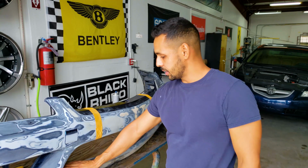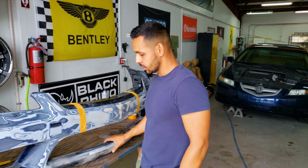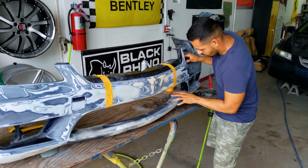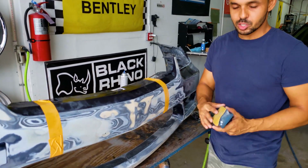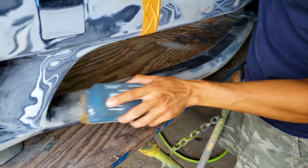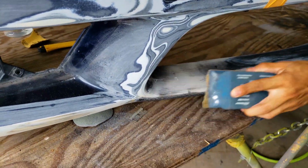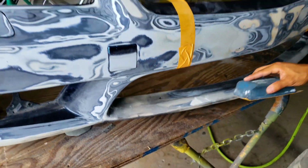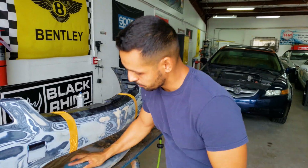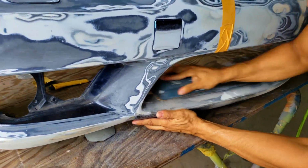All right, so this is nice and solid, yet flexible. I'm going to go ahead and score this with some 36 grit. You see how rough this is. We're going to put some scratch in it, which will also help level it out a little bit. We want to score this really well so that the resin has a chance to soak in there.